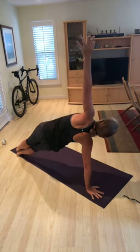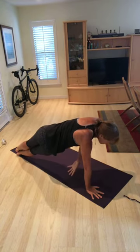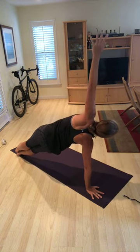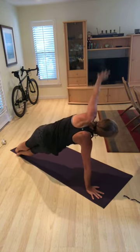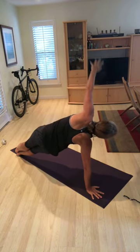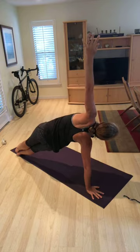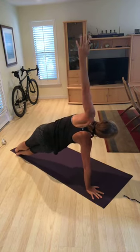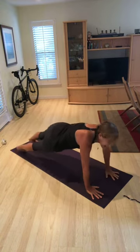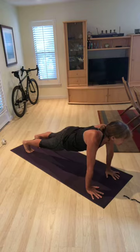Breathe in, lift your arm up. And then exhale, bring the arm underneath your right one. Inhale, come up, working those obliques. Exhale. Inhale. Exhale. Inhale. Feel strong and steady. Exhale. Inhale. Exhale, back to your plank. Deep breath in. Deep breath out.